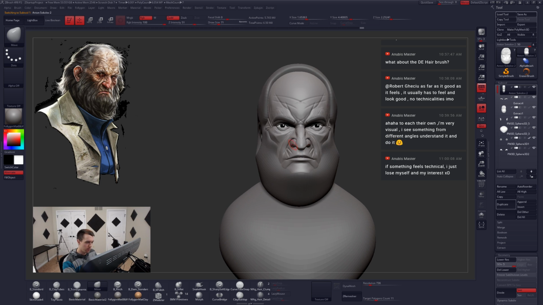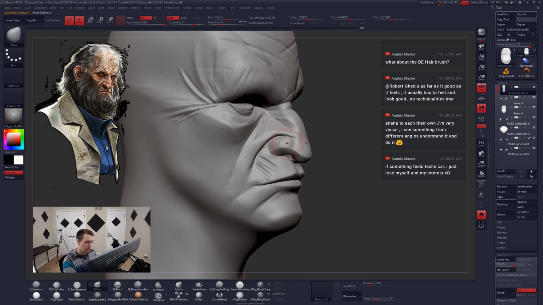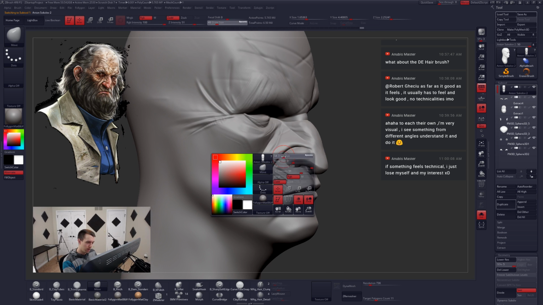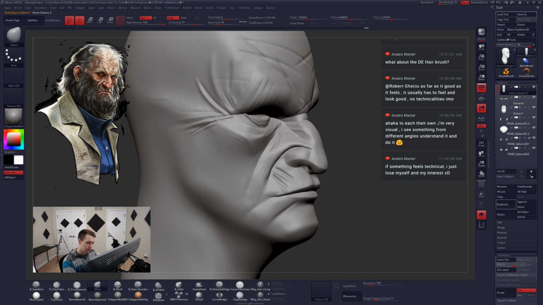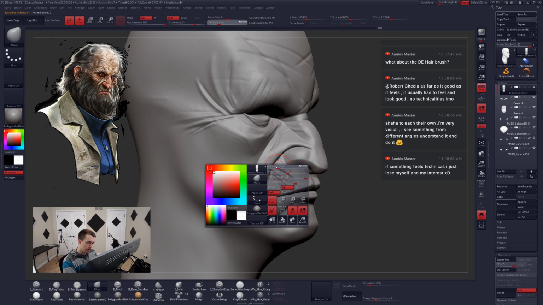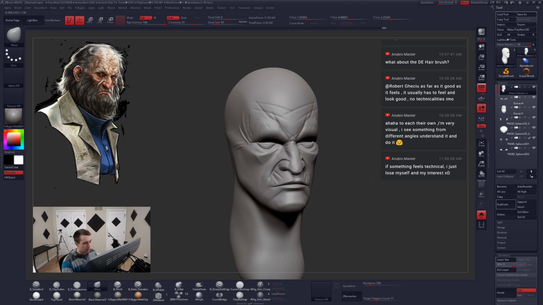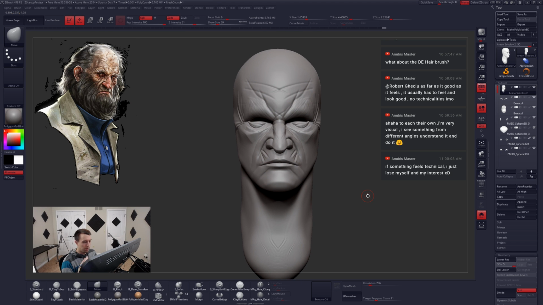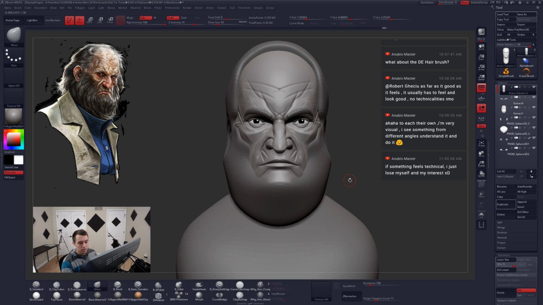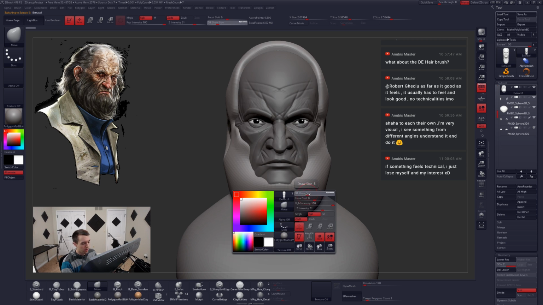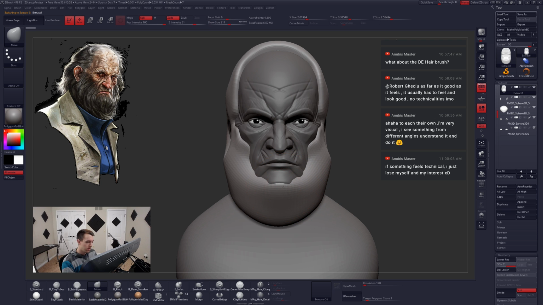Lose interest over things that are technical. Well, the human form is extremely technically profound. What I recommend is you begin by sculpting what you know, so maybe what you might call what feels right, and starting that way, and then sculpt what you see.